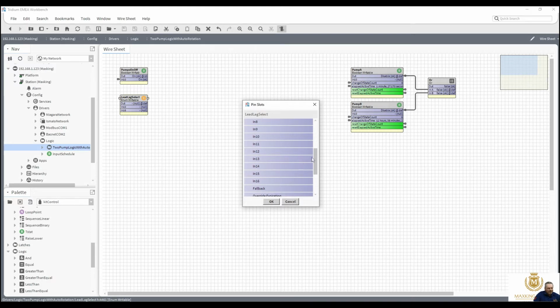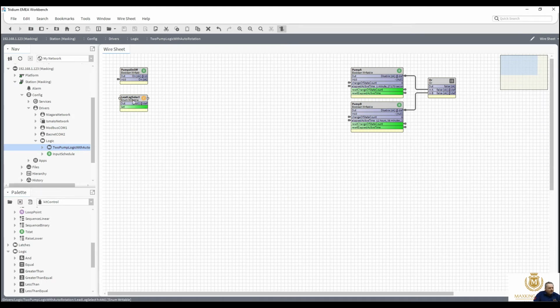Let's take out the in10 and the in16, and we'll put it to set, and then we need to write in what this enum is going to be.